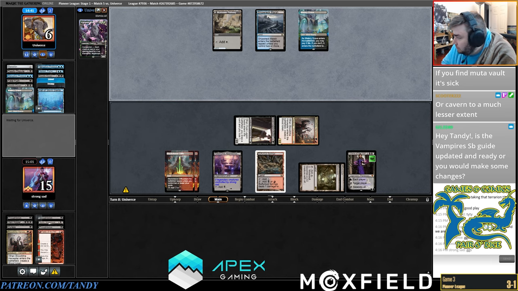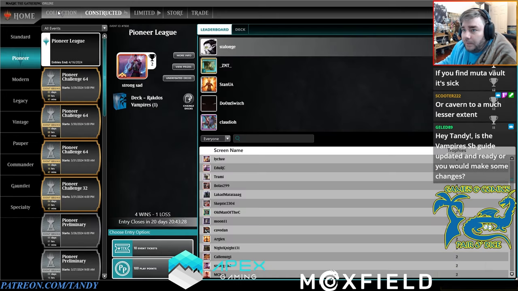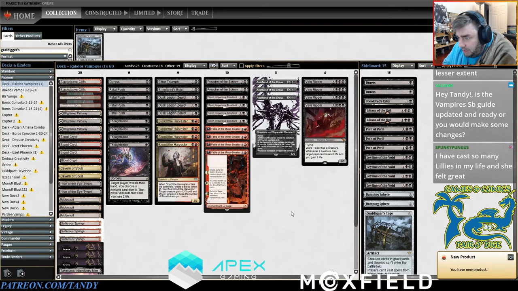Friendly opponent as well. A pleasure. Thank you so much for the games. All right, 4-1. 4-1 with Rakdos Vampires yet again.